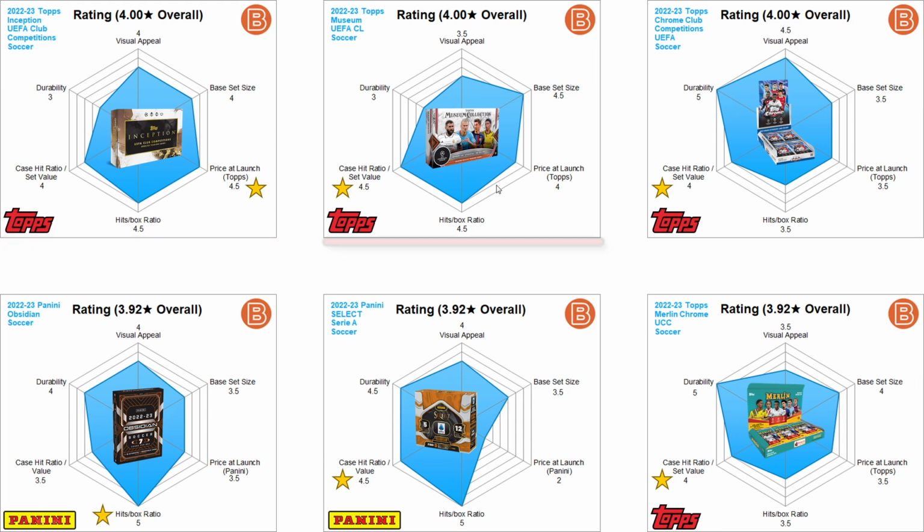And then right after that, we have Museum. I don't know if you can really go wrong with this year's specifically. Previous years, maybe, but this year, everything is game used or player worn in terms of patches. You're getting a lot of autos from these. You're potentially getting case hits and gold frames. You're getting on-card autos, and for the price, honestly, this one was super hard to beat. So overall value is definitely there for this one. Definitely one of the higher ones out there.